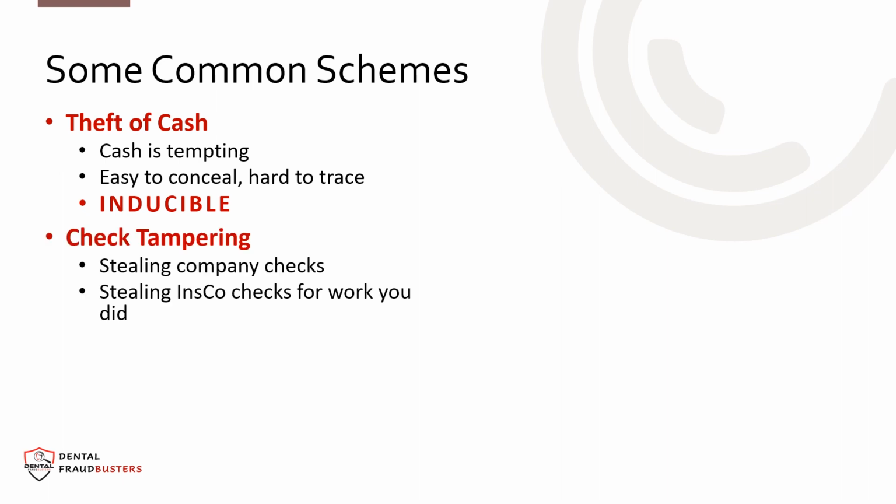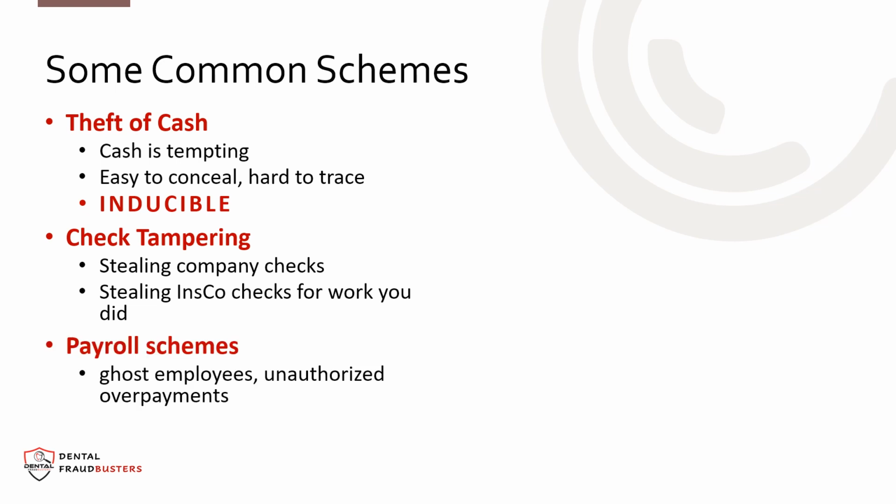Check tampering. Now, we saw that with Dr. Rob File and Erica Cameron. She stole over $600,000. I've had cases involving hundreds of thousands of dollars, over $500,000 in stealing company checks and insurance company checks. So check tampering is very common. Payroll schemes. If you give an employee the authority to process payroll and they are the ones who enter the hours and cut the checks and put the employees in, you may see, when someone is dishonest, ghost employees or unauthorized overpayments or payroll padding to themselves, family members, or other staff members.